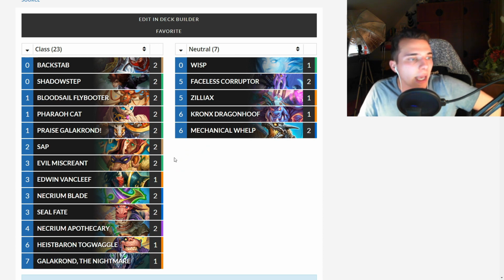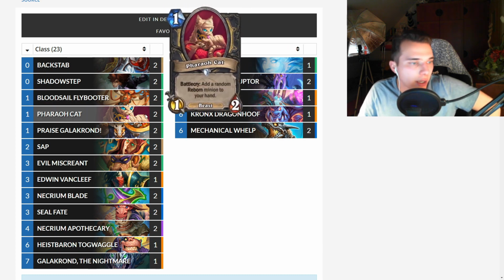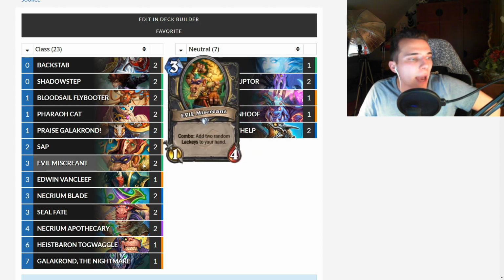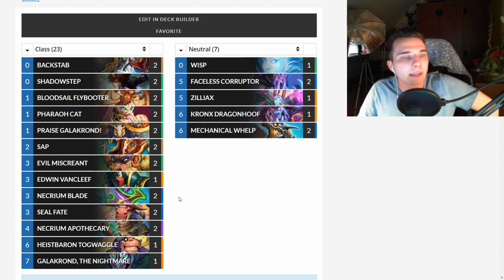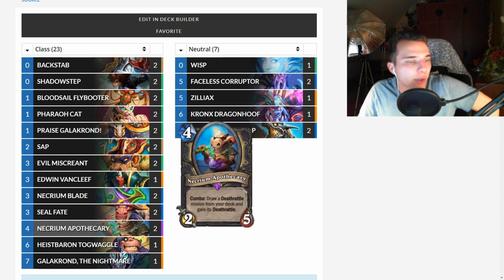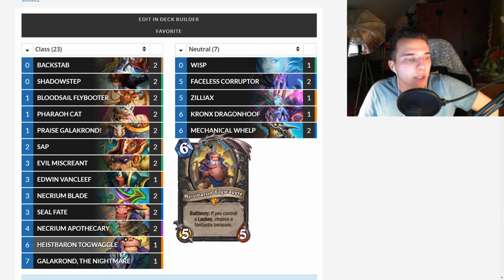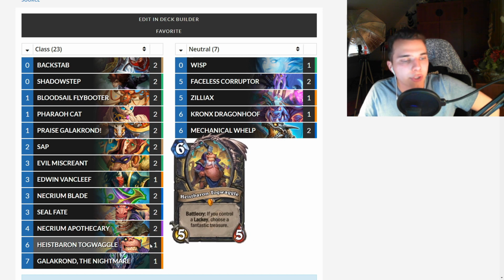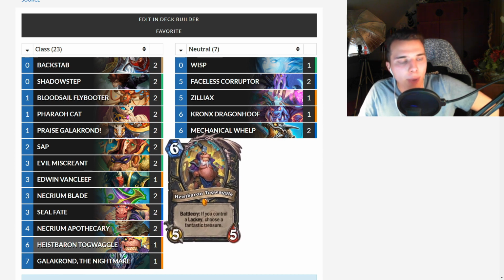So during the early game, most of the time you just want to play the Bloodsail Cultist. And then just follow this up with the Evil Miscreant, we go for the Necrium Blade in order to attack, and then on turn 4 trigger the Deathrattle of it, and also trigger the Deathrattle of the Necrium Apothecary. At least that's the dream. And a Hench-Clan Baron, because when you've got a lot of Lackeys, then of course you would like to develop this treasure. My favorite one is to get legendaries, but it all depends on the RNG and the situation. Sometimes if you just want more value, pick a different one.